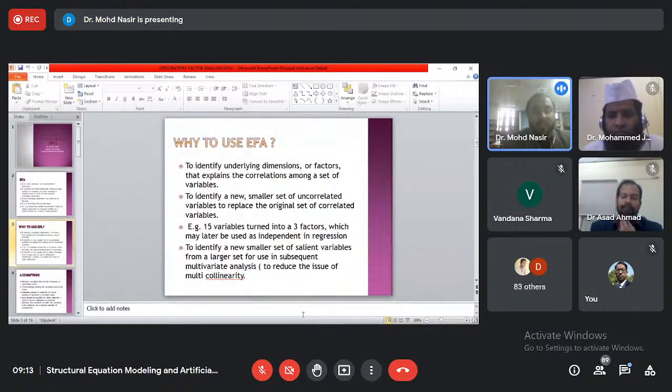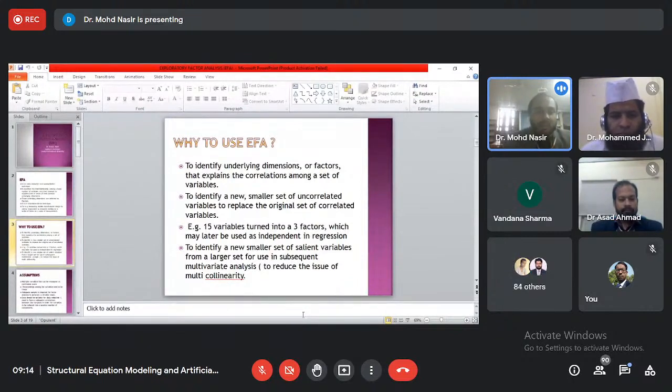So if a researcher wishes to develop a new scale, or the topic is new and he is looking for the development of a new measurement scale, then exploratory factor analysis should be preferred, and it helps to get the newly identified dimensions. So basically, EFA applies when studies are very limited, or the topic is new, or the researcher doesn't have any item or scale, then we should go for this EFA.